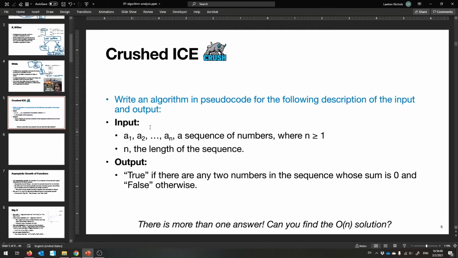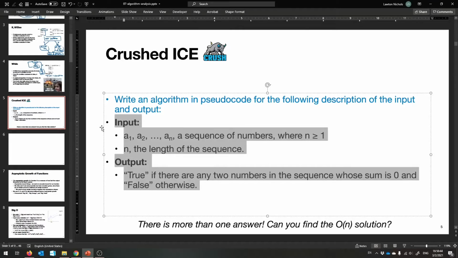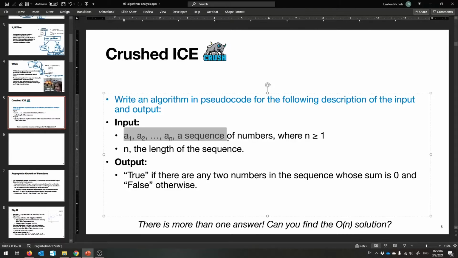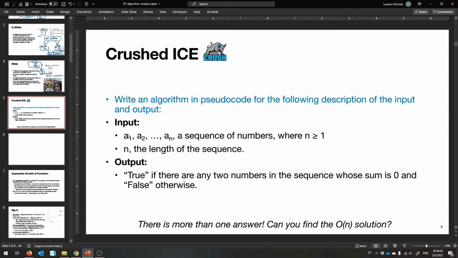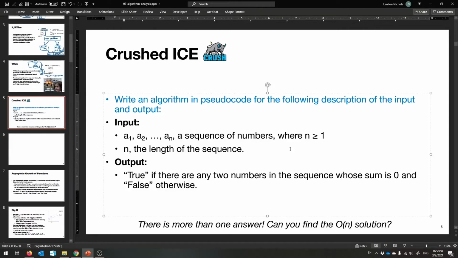Okay? So here's the program that I want you to write. Go away and write it for a little bit. Okay? You're given a sequence of numbers. Maybe it's a vector, if you want to think C++, but you have indexable elements, A1 through AN. So not even starting at 0. You see how this is pseudocode, right? And then you have n, which is the length of this sequence. Okay, you're given that as well.